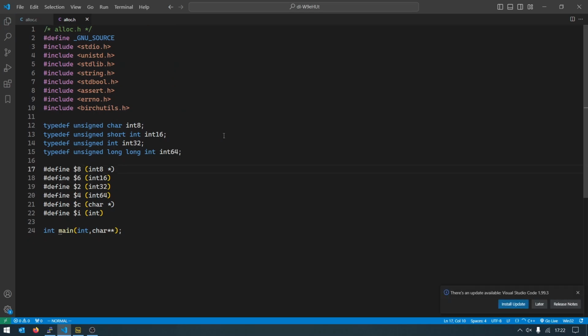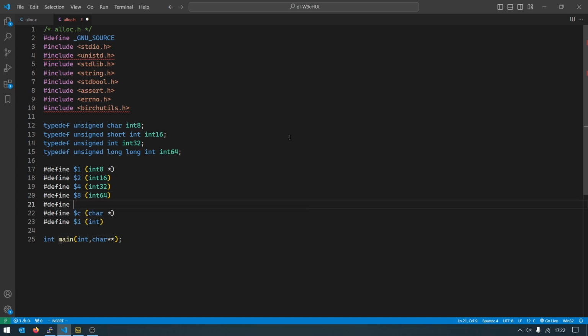Let's rename those aliases. So this is 1 byte, 2 byte, 4 byte, 8 byte, and I also want to have one for int 128.